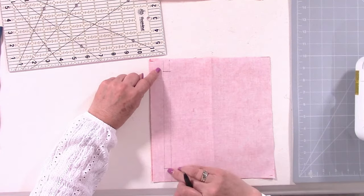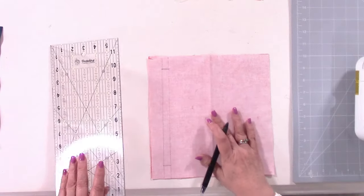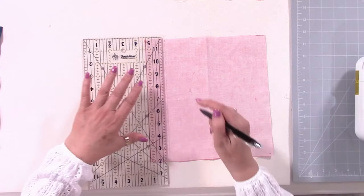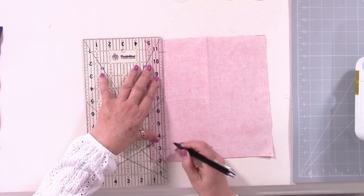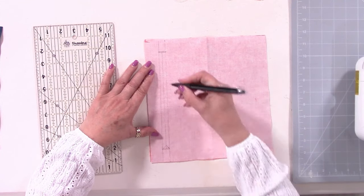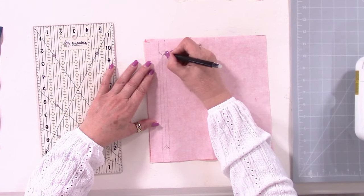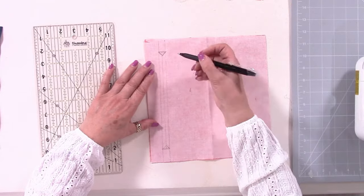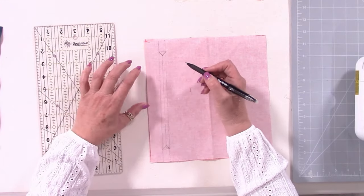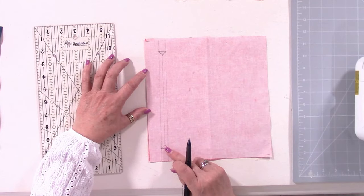Now we're going to draw a line all the way through that middle section there. It's a bit like a letterbox. So 1/4 inch, and we're going to draw a line. Then from there, I'm just going to mark up a little V. So it's about 1/4 inch. If you want to measure it, then please measure it. But this part is all going to be tucked inside, so it's not totally crucial. But that's the sort of shape you need.